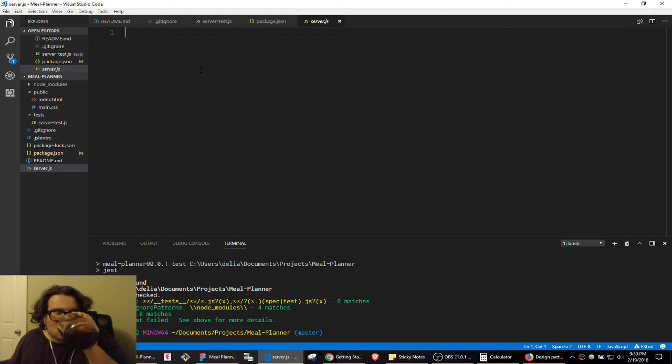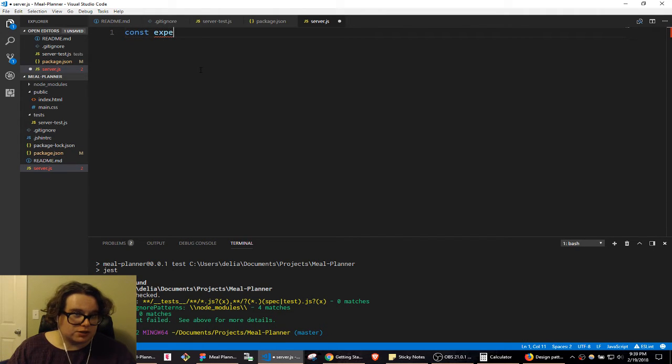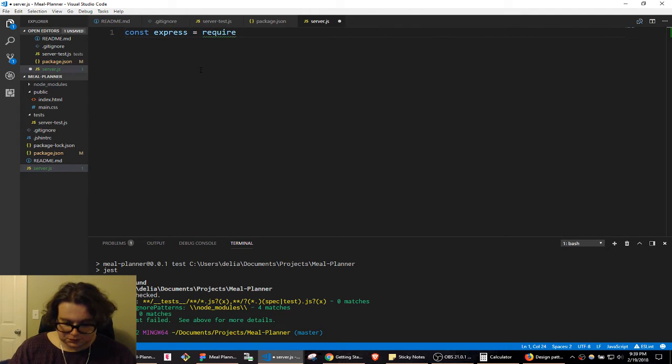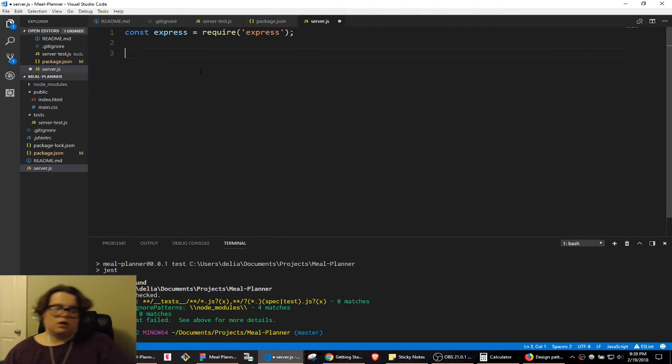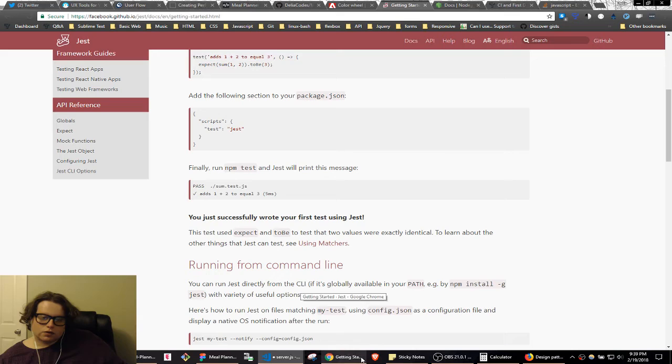Okay, so let's do const express equal require express. So what this does is this imports express into the app. Let's see here.